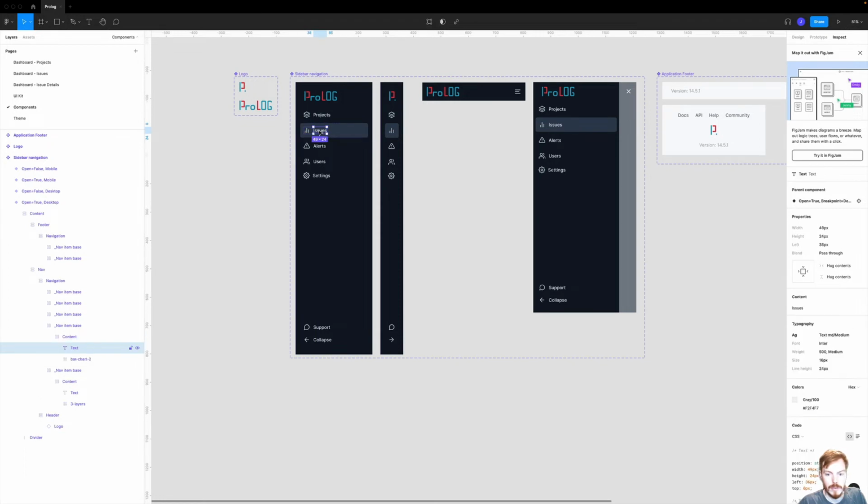Let's check the font size first. So 16 pixel, weight 500.